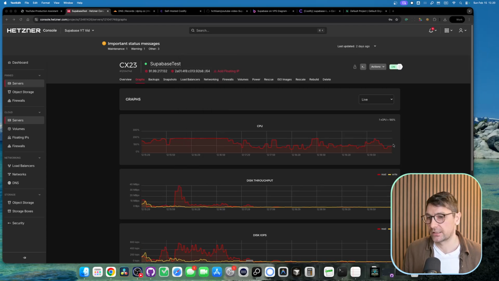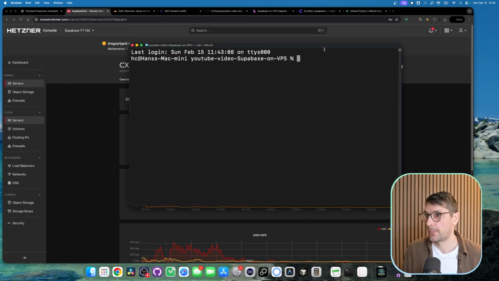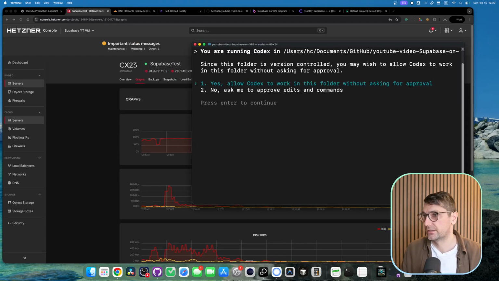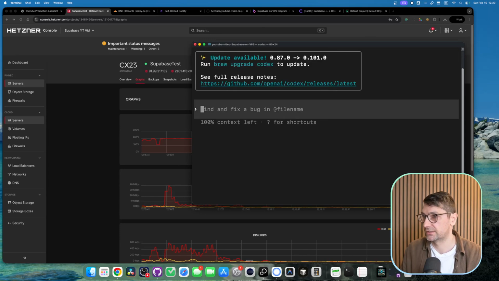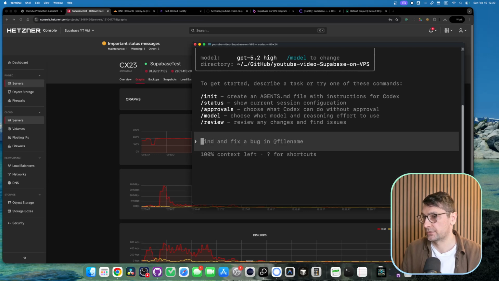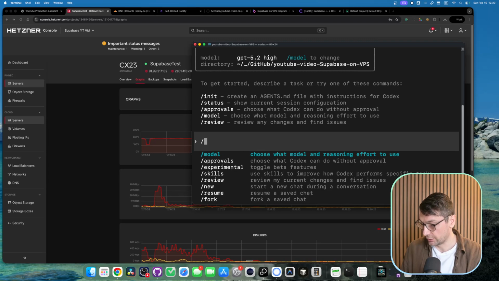I can now ask GPT Codex to code something for me. And I've just opened Codex, or opened a terminal inside the window. Yes, please. Then we're going to go for approvals and full access. So now I opened up GPT Codex, or Codex CLI, inside that repository folder.